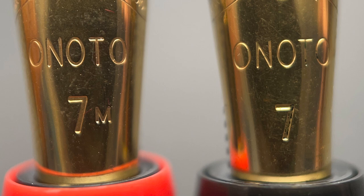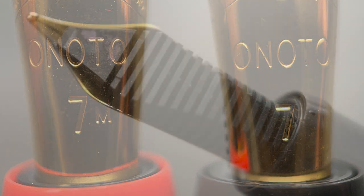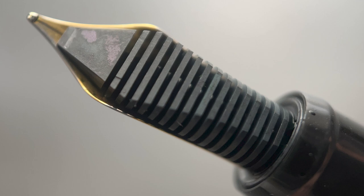Interestingly, on the Rosso's medium nib it's stamped with an M, but on the fine nib of the Highland there's no stamping at all. Here's a look at the plastic feed. The section begins with an angled ridge and then rises up at an even angle until you reach the threads and the remainder of the barrel. The section is resin. I find that the ridge at the end doesn't impede my grip — sometimes ridges like that get in the way since I tend to grip pens toward the very end of the section, but this one works well and is very comfortable in the hand.